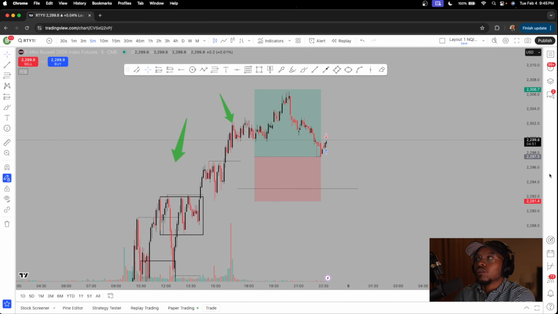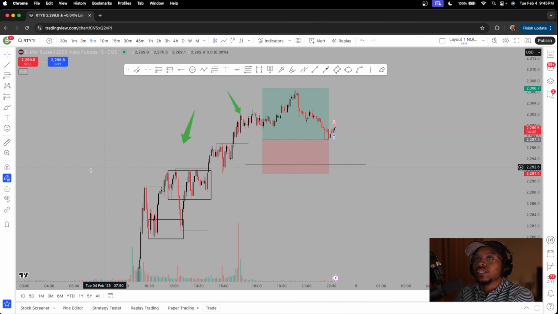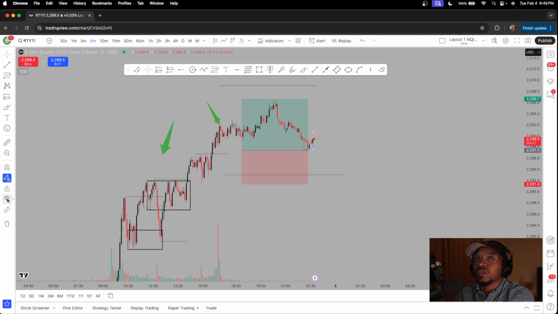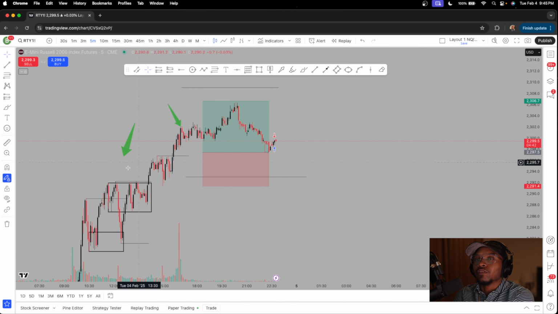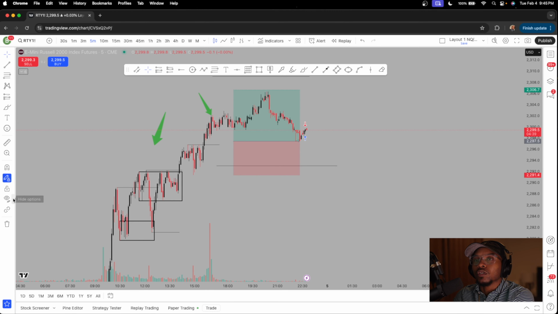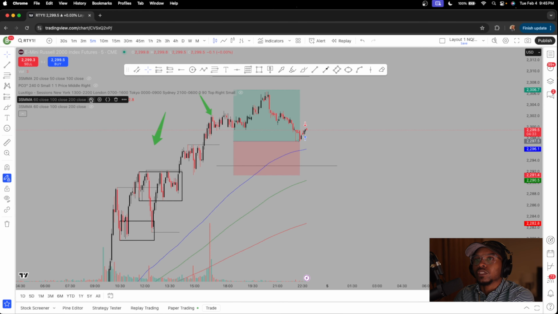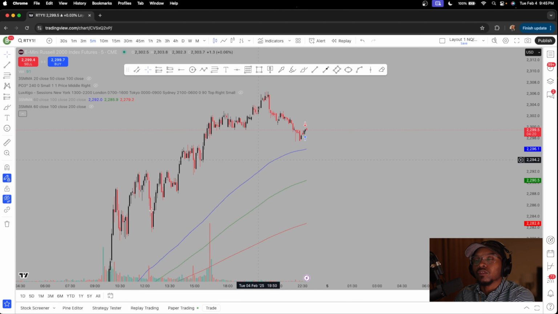Now, let's say you have all of these things on the chart and you don't want to see them, you can click this button right here. It's going to get rid of all of them. But if you click it again, it'll have them show up again. Now, if you click right here, you can hide certain things. If I have an indicator up that I want to hide, then you can hide indicator. And now you can only see your drawings up here. And if you want to hide the drawings and not the indicator, there you go.